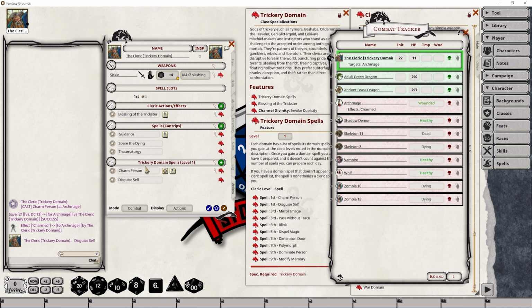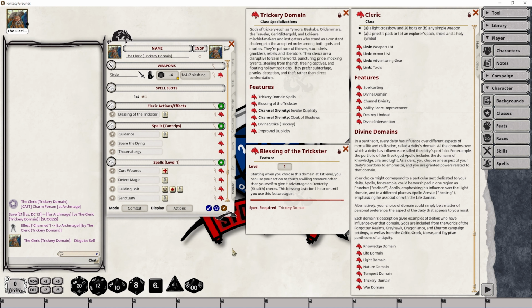higher level. For example, a healing spell can be cast at higher levels depending on the spell that you're casting. When you do that, you get to add additional dice to that particular spell. In the case of, say, Cure Wounds, that would be an additional 1d8 for every level that you have chosen from a spell slot point of view. And as a result of that, you're going to have to tell Fantasy Grounds what level you cast a spell at. Also, at Cleric level 1, your character is going to gain access to the Blessing of the Trickster feature.